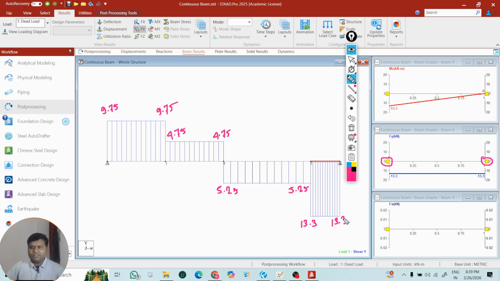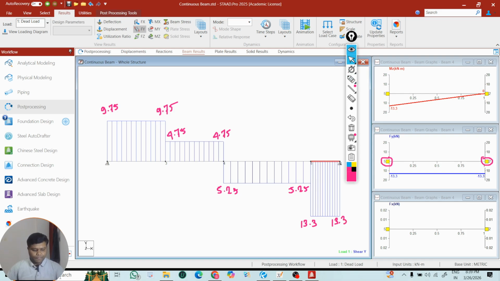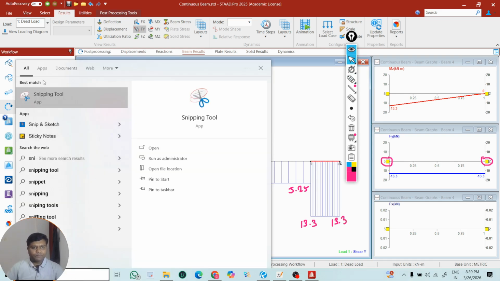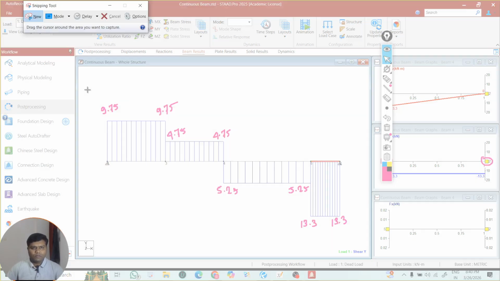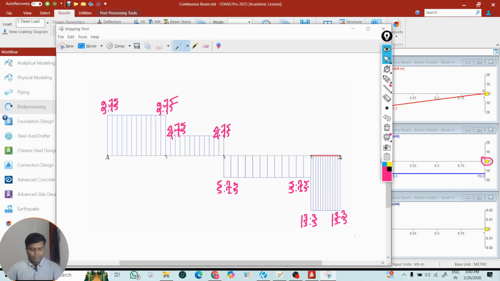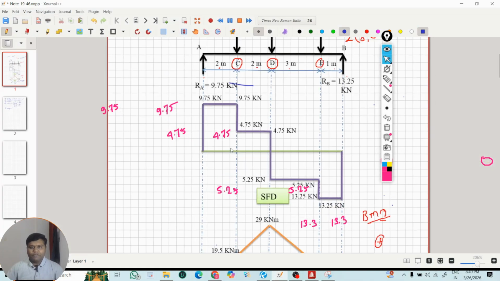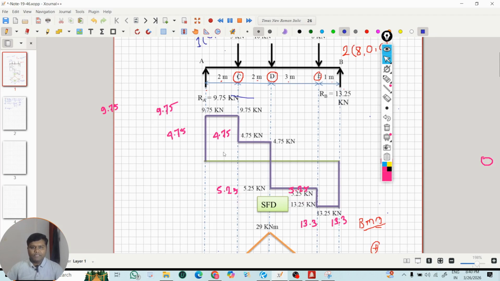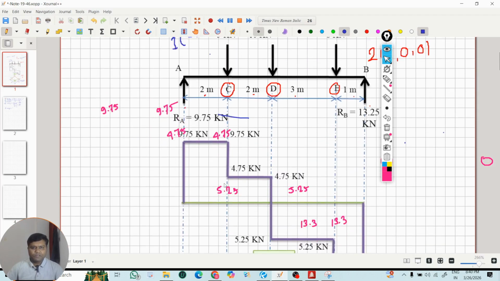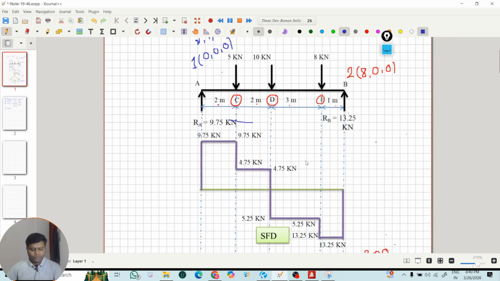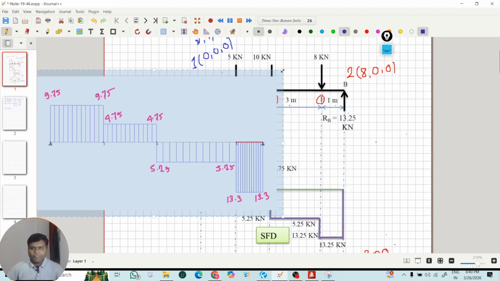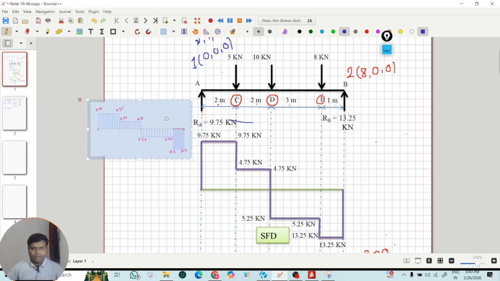And if you see this diagram with our calculated value, it will be shown here also. See our calculated value, just wait, hope you can see it.